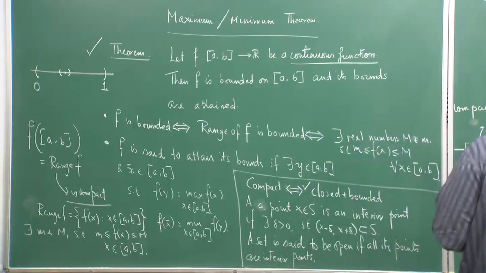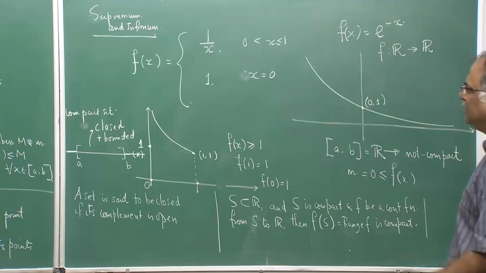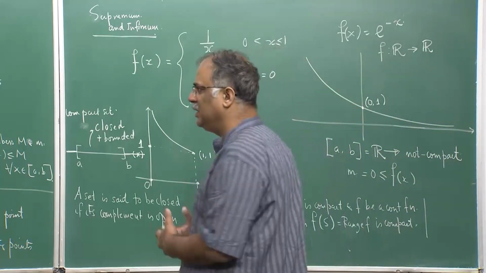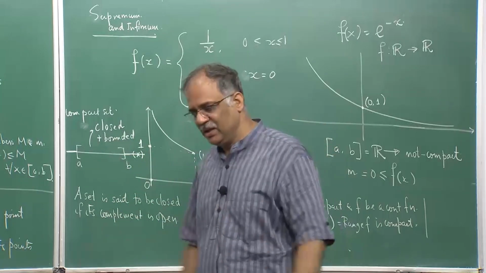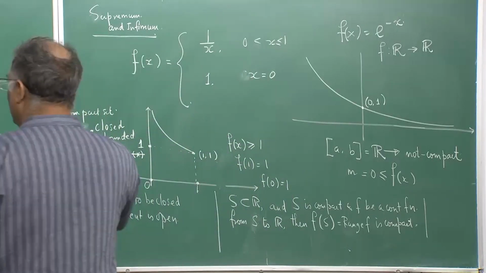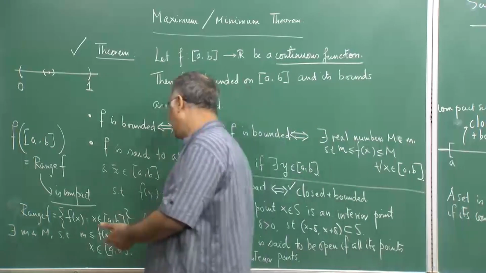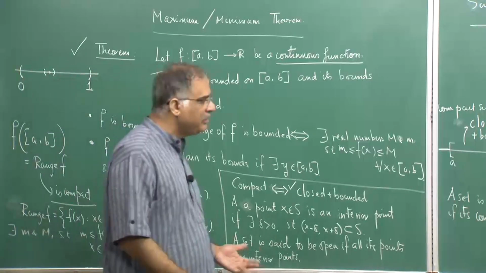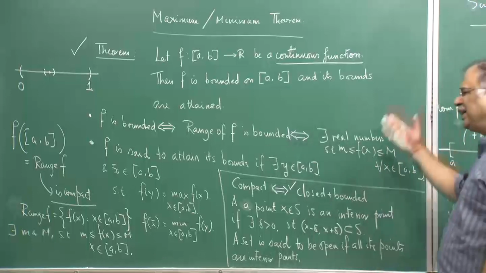today's lecture was very conceptual. It really told you what this theorem means, and this idea can be used in many places. For example, if you know the definition of a polynomial, I do not know how many of you know, but those of you who are ambitious and know the definition of a polynomial: if you take a polynomial of even degree on the real line, there would always exist a minimizer. That is, you will always be able to prove the existence of a minimizer. That is a very interesting fact, but for proving that, you will actually use this idea. That would be given in the notes.